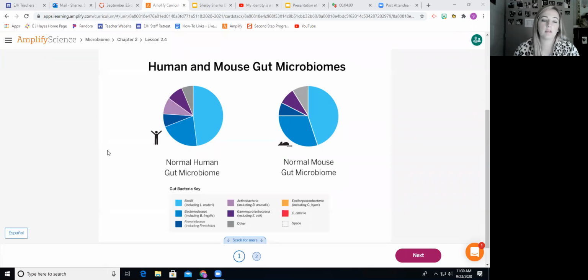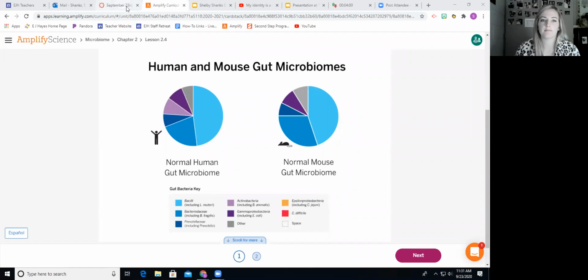Okay, Addison points out something pretty good. Mice don't have actinobacteria. I don't even know how to say that, guys. They don't have that certain type of bacteria, so that light purple. One has B. animalis and one doesn't. Yep, that's the light purple, the one I was just trying to announce. So that's the biggest difference that I see, is mice don't have this light purple bacteria. Other than that, they're pretty similar, right? They have about the same portions, like Kaylee said, of each of these bacteria.